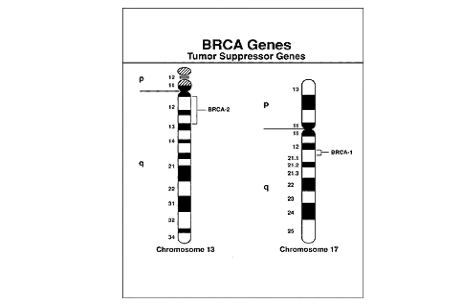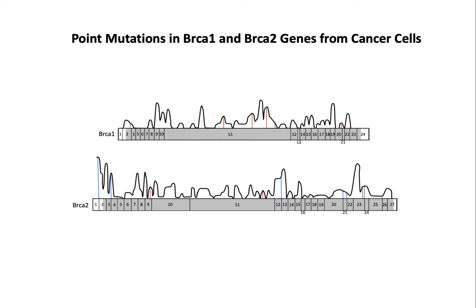The BRCA1 gene is located on chromosome 17 in humans, and the BRCA2 gene is located on chromosome 13 in humans. Several studies mapped the point mutations in breast tumors for the BRCA1 and BRCA2 genes. The aim of the studies was to determine whether there were any characteristic mutations in those breast tumors. This is a graph of the frequency of those mutations, and you can see that the mutations are pretty much distributed throughout both genes. And so the conclusion was there were no specific hotspots for mutations in those genes.